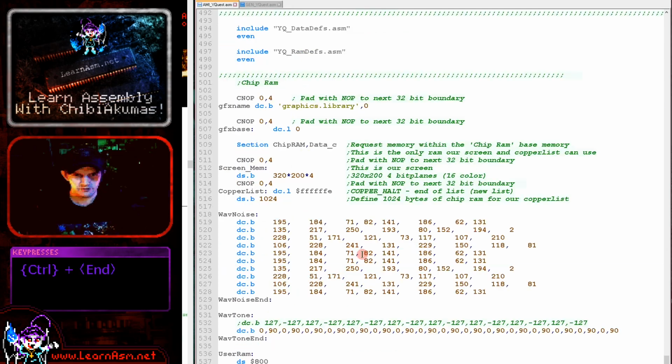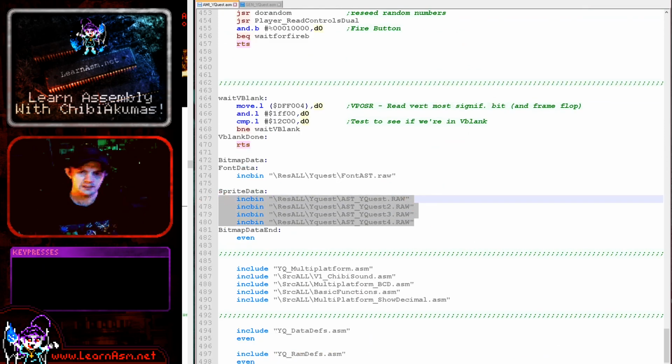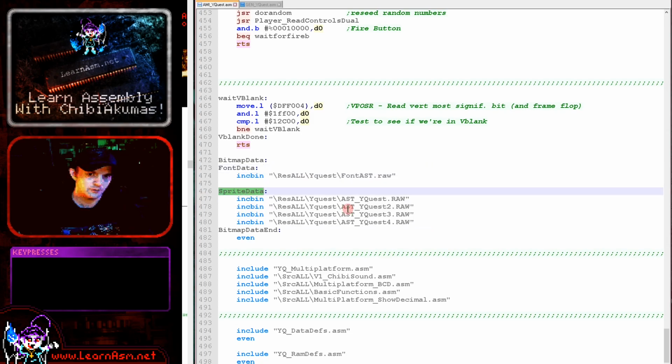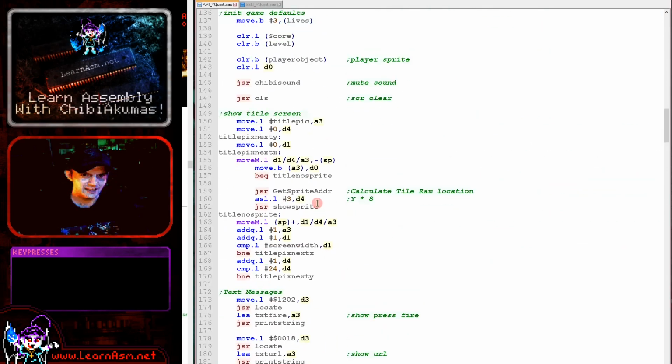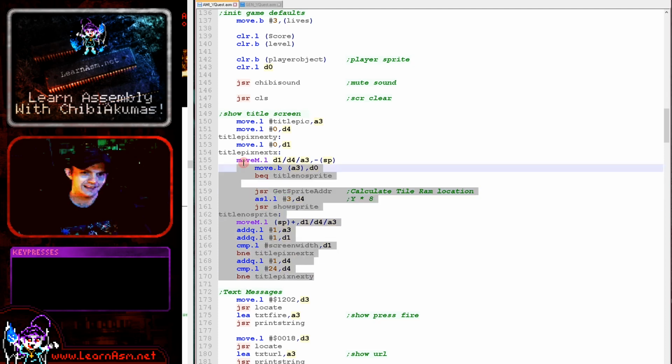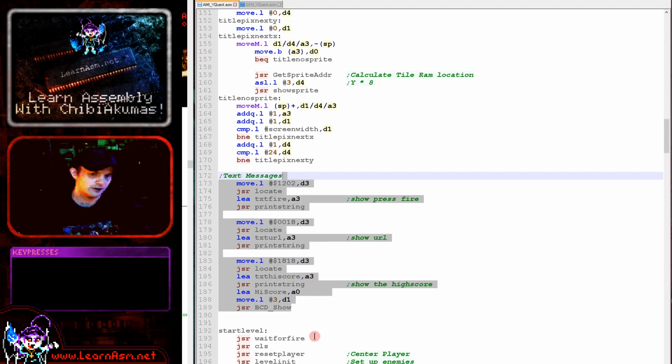Now, the sprites themselves are held as bitmap data. They're just here. There's 4 different versions of each sprite for 4 frames of animation, and also there's a font in the same format. So the sprite data here is the start of the memory that defines the bitmap graphics. Now, getSpriteAddress will calculate the offset within that sprite data for a numbered sprite. So this is calculating the memory address, and then showSprite is going to copy the sprite data onto the screen. So showSprite is doing the work of displaying it. GetSpriteAddress is calculating the sprite for the sprite number and the frame. Now we just repeat that until we've shown all of the tiles, and then we show some messages on the screen like the high score, the website URL, things like that.